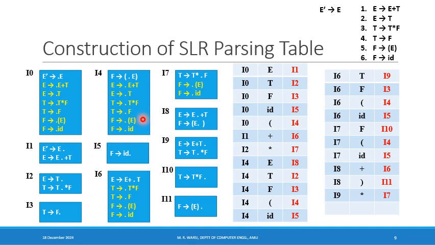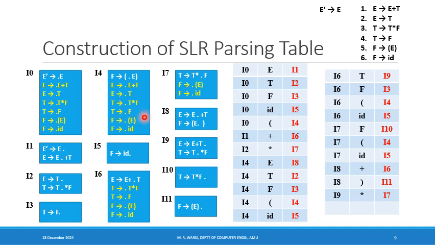Now moving on to the next LR0 item. From I4, after the dot, I have the opening bracket. So in this LR0 item, there will be a transition from I4 on opening bracket. From I4 on opening bracket, I will go to the state which is containing the LR0 item Capital F derives opening bracket dot capital E bracket close, and the closure of that.